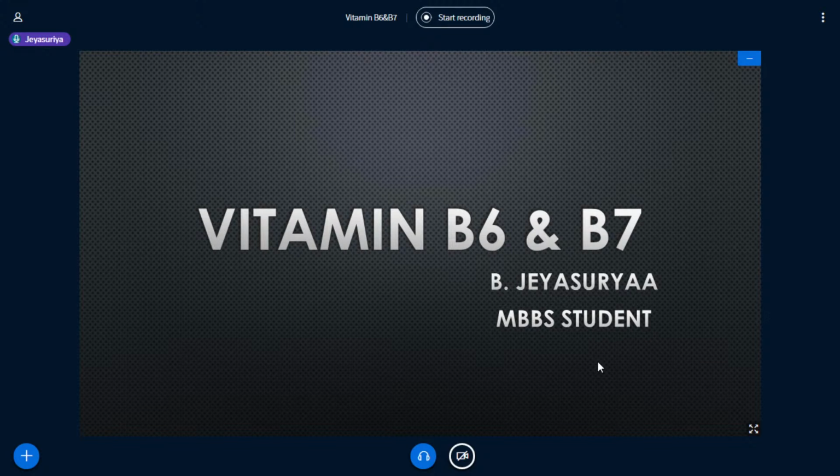Now, this vitamin B6 is a very important coenzyme in the intermediary metabolism of amino acids and complex glycolipids. Deep into the biochemistry, this vitamin B6 plays a key role in the breakdown of amino acids, that is, the breakdown of proteins, where proteins are nothing but long chains of amino acids, the smaller units. It's a white crystalline substance which is soluble in water and alcohol.